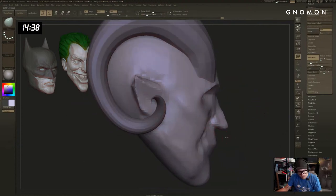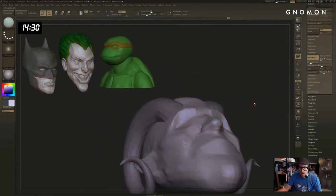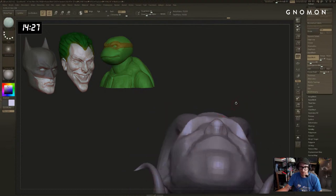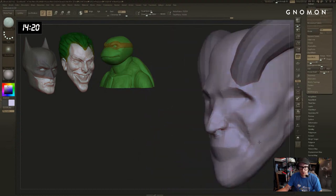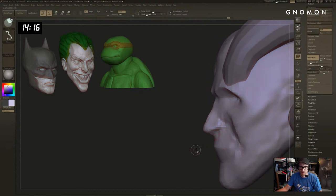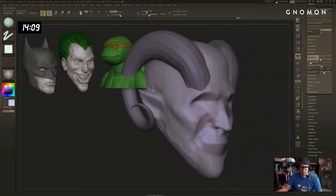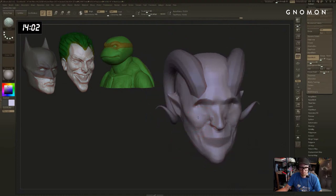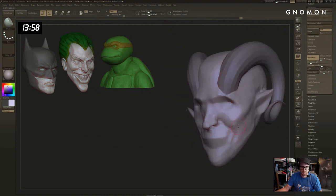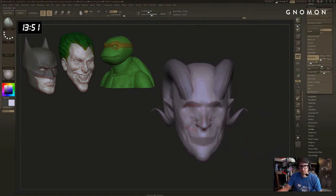One piece of advice that I learned a while ago, when you're sculpting noses, this is very random, but if you actually sculpt from the bottom and define the shape of the nostril, what the actual shape of the nostril is from the very bottom, it can help you define what the actual shape of the nose should look like. So rather than trying to sculpt that in from the side, if you sculpt it from the bottom, it can, for some reason, be a little bit easier to work with. This is way too skull-like, so I need to soften this up quite a bit. I think it's just too thin? I don't know.